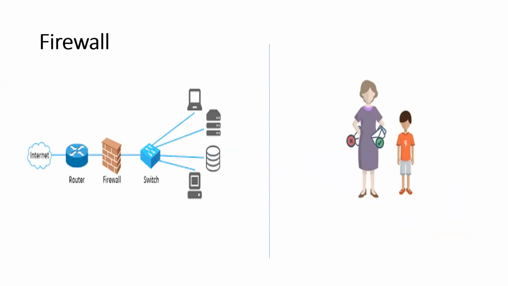Firewall. A firewall is like a parent who inspects all the mail before they give it to their children. If there are pieces of mail they do not want their child to receive, it never gets delivered. Similarly, an organization like a bank will have a firewall which will monitor every request and response that comes in and goes out of the bank network. It allows all good traffic and denies all the bad ones. So a firewall is a prerequisite to secure a network, be it a branch, a campus, or a data center.